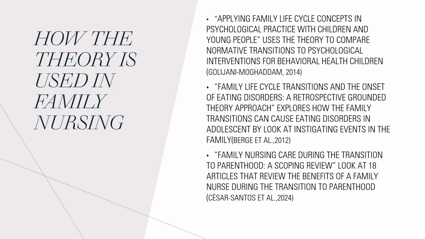Some of the key theories are being used in the family nursing role. One of the ones that has been used is in behavioral children's psychology. They use this family life cycle concept in identifying what were considered normative transitions in regular families, to identify if the psychological interventions were actually helpful for behavioral health in children. So they're seeing if those are actually working or not.